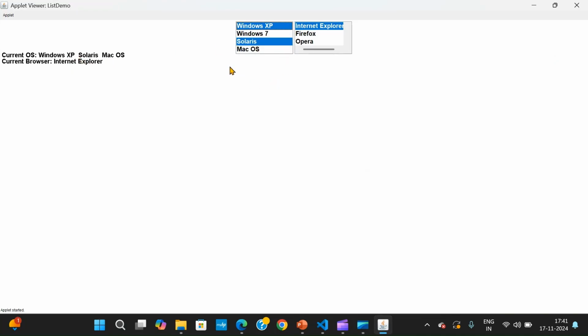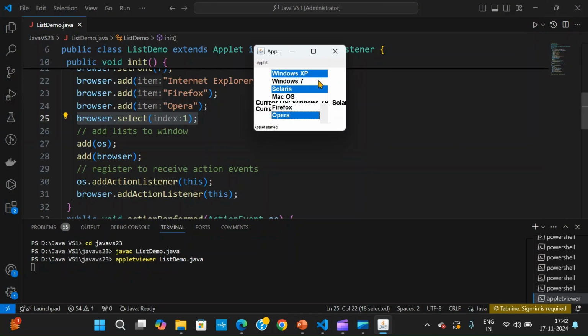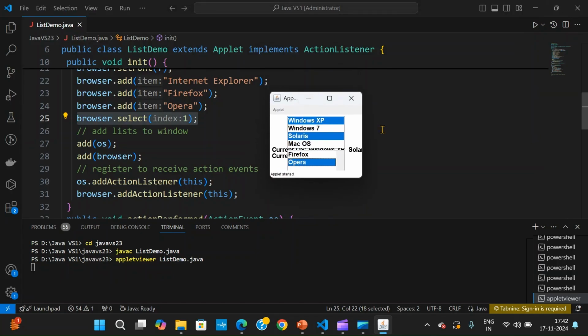Suppose I go for Mac OS, I'm removing only XP and this one. So just minimize and maximize. You can see the change. So if I go for Opera here, double click, you're getting this one. So in this way, you can go for event handling for the list control. And if you have 10 elements here, but you write the viewable area as only 4, you get a scroll bar here. So automatically you can scroll. So in this way, you need to work out with your list control.